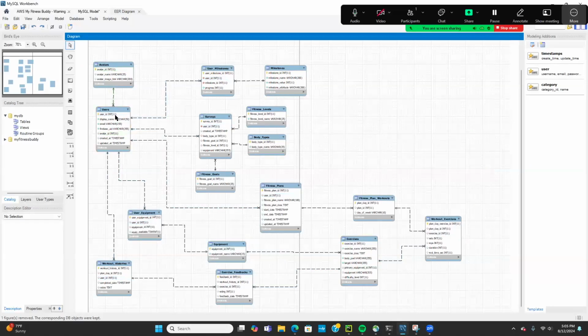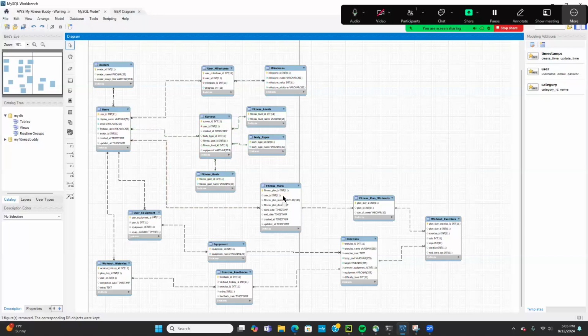So when a user registers, they'll pick an avatar, and they'll submit a survey that tells us their fitness level, body type, and fitness goal. In a future iteration, we'll support user-defined milestones. Once they've submitted the survey, we take that as an input and generate a fitness plan for them.